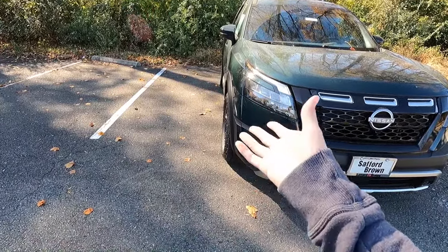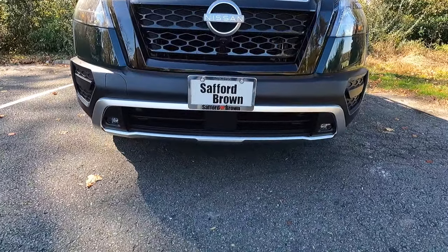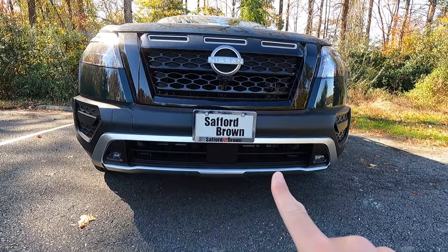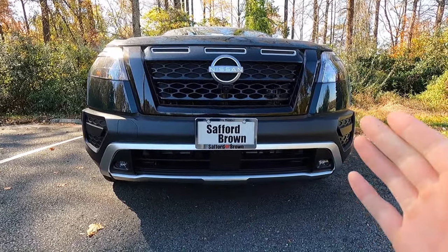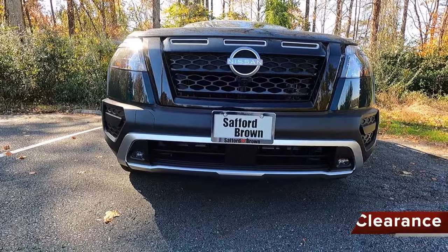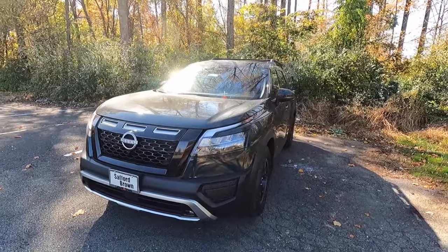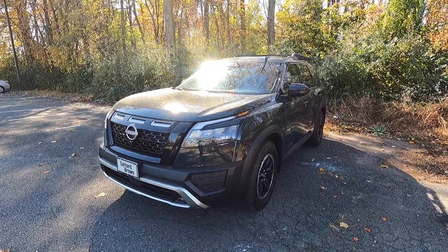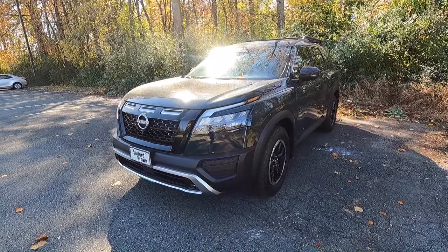You've got a pretty thick 60 aspect ratio tire. Coming down a bit more, you get a satin black front bumper as well as some silver lower grille trim — they call it the front fascia. Specific to the Rock Creek, you get a five-eighths of an inch suspension lift for a total ground clearance of 7.7 inches. You can go through quite a bit of snow with that ground clearance with these tires and this four-wheel drive system — just keep in mind, you do get 7.7 inches of ground clearance.